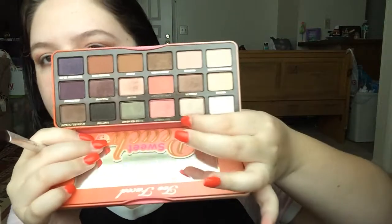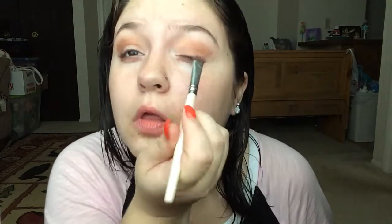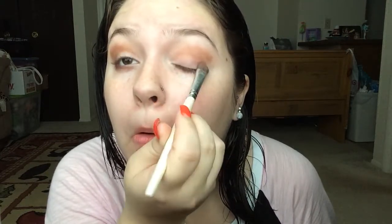I think I'm going to take Just Peachy, right there. Let's try that out. If I don't like it, I'm going to go over it with Candied Peach. Let's see. Ooh, look at that. Of course, nothing on camera ever looks the same as it does in real life. Story of our lives, right?